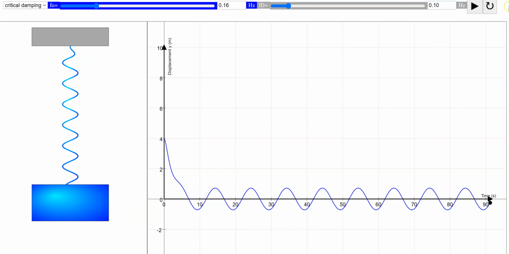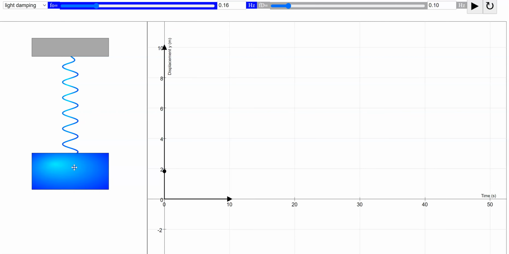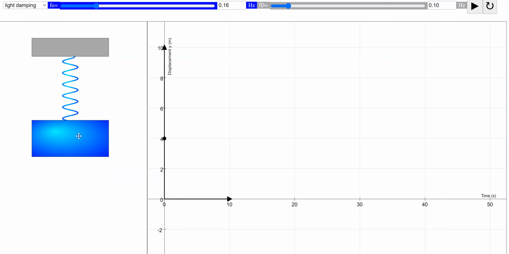Now guys, what I'm going to do, I want to show you what happens at resonance. To do this, I'm going to set up light damping, because there is always some damping, right? And let me change it back to initial position. And let me show you what was happening when the frequency was 0.1. 0.1 is close to 0.16, but there is still some difference, right? We just saw it, but let me show it one more time. So initial amplitude is 4.